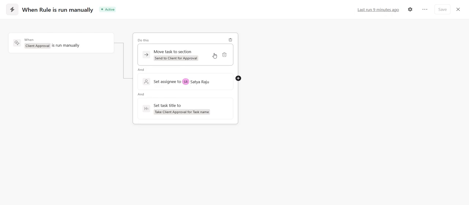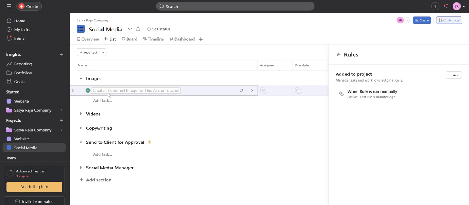And I'm assigning it to myself. Then I'm changing the task title to take client approval for the task name. So whatever the task name is here, create thumbnail image for this Asana tutorial, it will get added there. So let me show you.